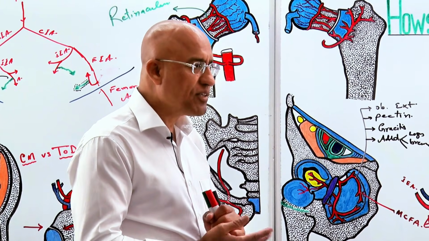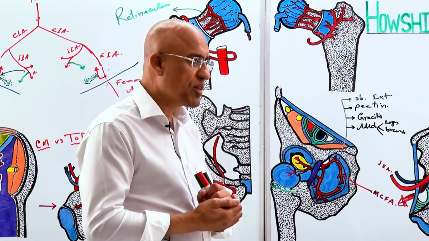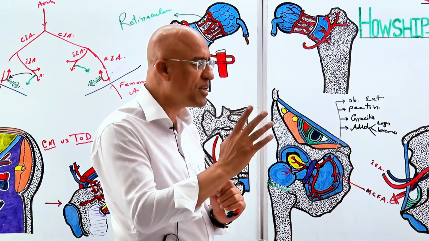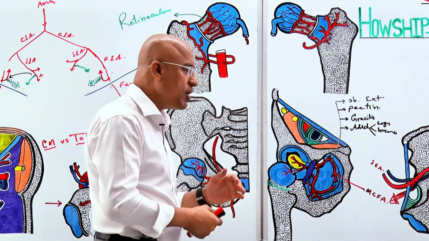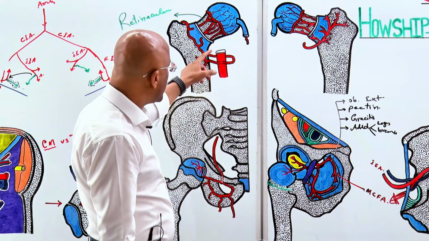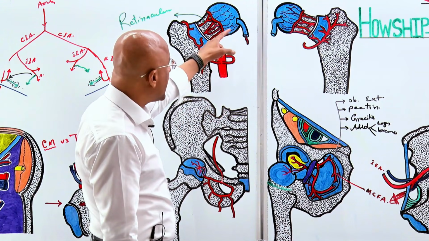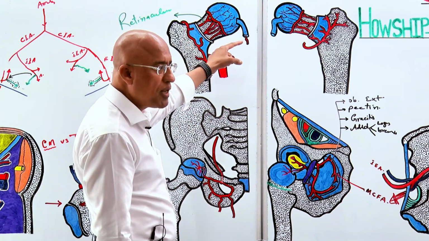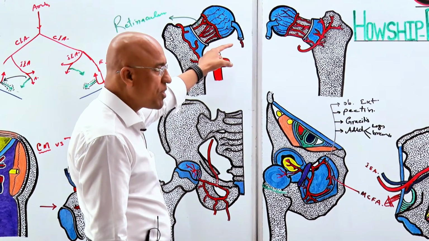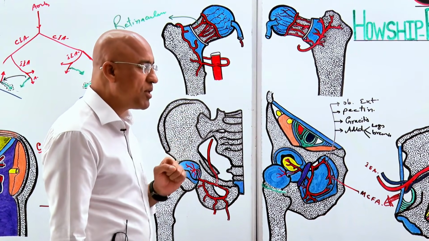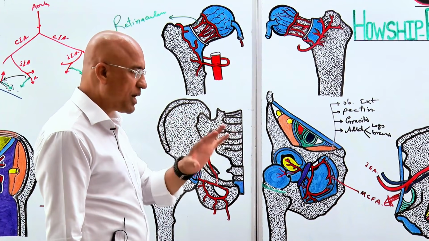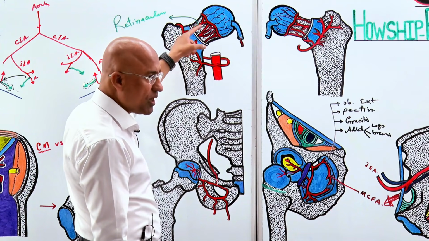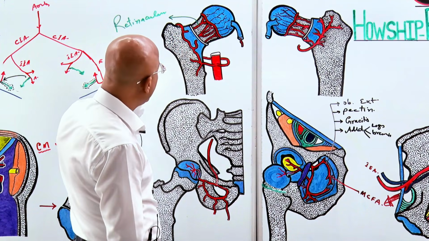Now, as children grow up to 7 years of age, the real and main branches, foveal. But after that, up to the age of 15, the foveal branch in most people has become very low. What is this? Very low flow, right? And it has got other sources like the retinacular artery, right?